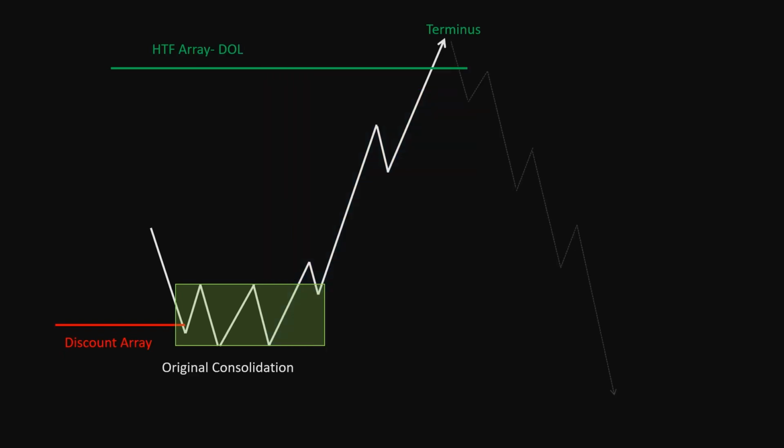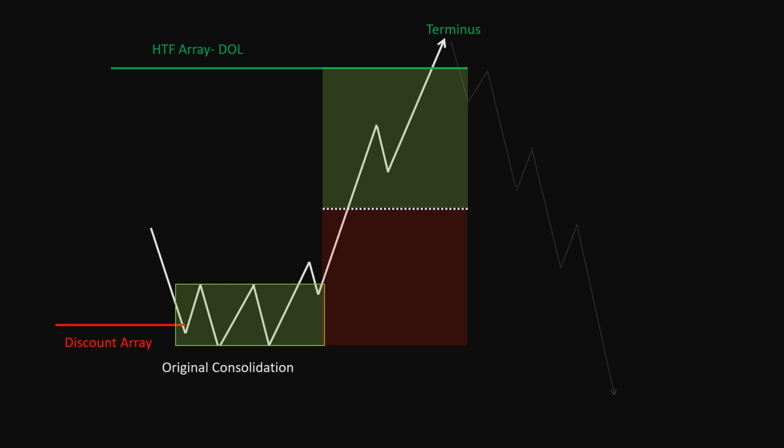If the market has already run up above 50% of the expected range of opportunity, assume that we're only going to have one stage of accumulation. If we only get one stage of accumulation, we're probably in a parabolic price run. It's going to be in a hurry to get to that level just to go down. The HTFs tend to have two stages or opportunities to go long before it reaches the premium array. The LTFs tend to just go in one move up. The HTF is the weekly, daily, and even 4-hour chart.